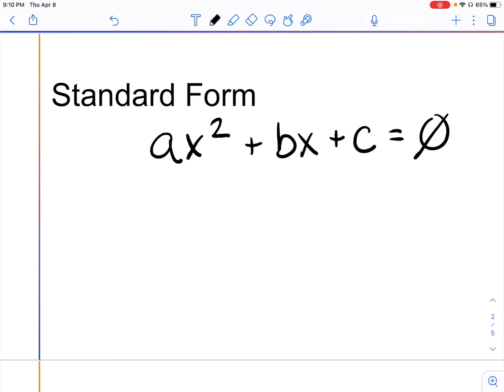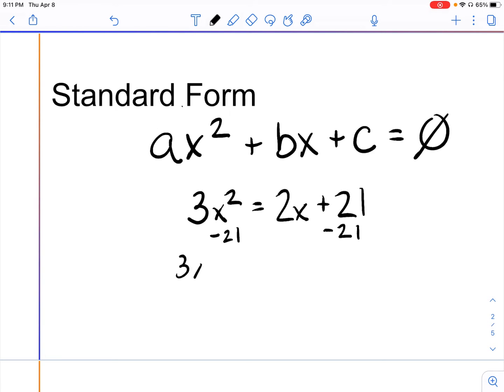So if I have something that looks like this, 3x squared equals 2x plus 21, that obviously is not in this format. For it to be in standard form, it has to be equal to 0, and we have to have simplified terms, x squared, then x, then the constant in that order. Well, this is a matter of just rearranging the equation. So I'm going to choose to keep 3x squared over on this side, and I'm going to go ahead and subtract my 21. Oops, I'm still in a race. Subtract my 21 from both sides.